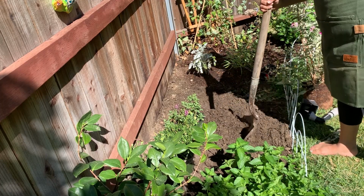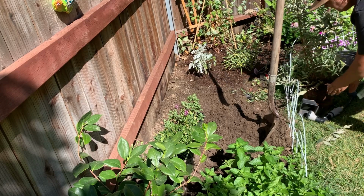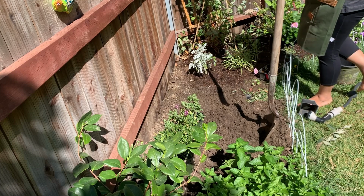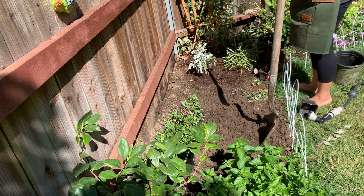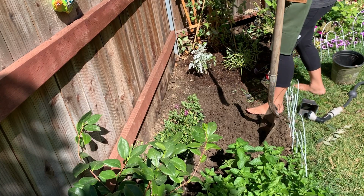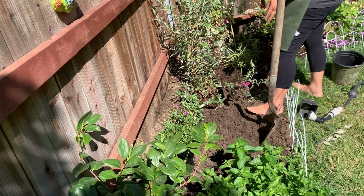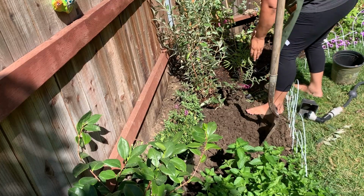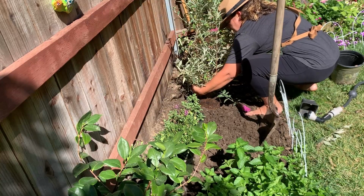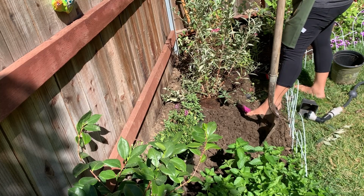So I dug a hole here for my butterfly bush. I gave it some water, and it's super root bound, you can see. It's been in the pot for a while, but this is where it will go. We're just going to see which way it looks best.